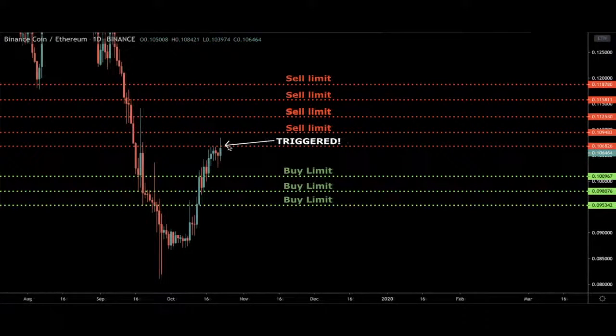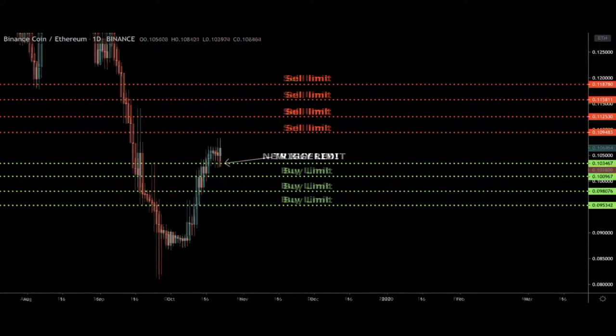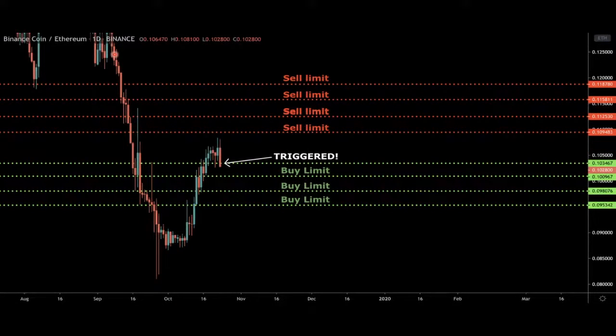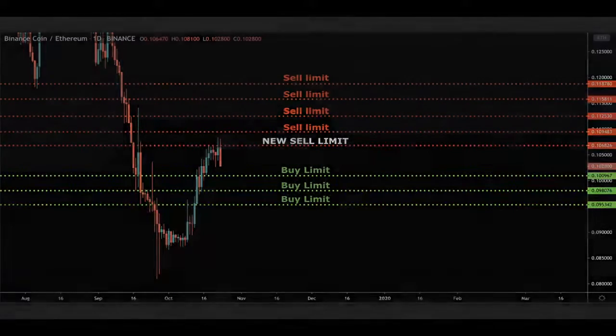As soon as the price triggers the sell limit order, in this case the algorithm sells the base currency, it takes the profit in Ethereum and takes a portion of this profit to place a new buy limit order. So that creates an almost endless trading algorithm. So that's the logic of grid trading. Very simple and yet very efficient.